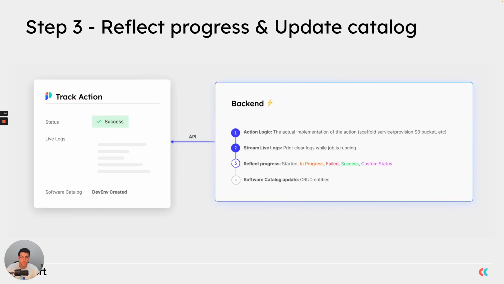The third step is reflecting the action progress and updating the catalog. This is the part where the backend keeps the developer or the persona that is using PORT inside the loop, giving them live logs, showing exactly what happened during the action, whether it succeeded or failed, how far it has progressed, the final status, and also updating the catalog with the changes that occurred because of that triggered action.